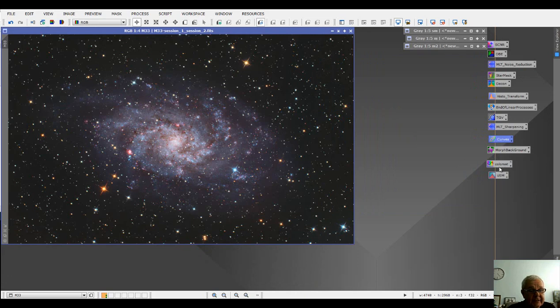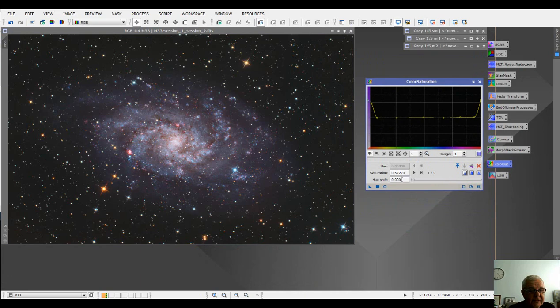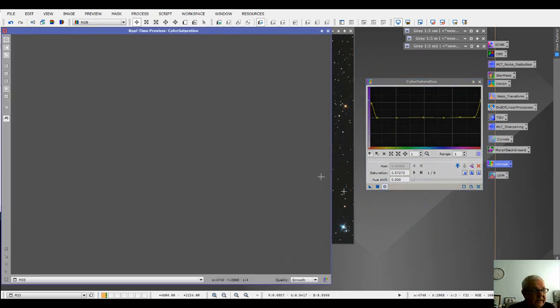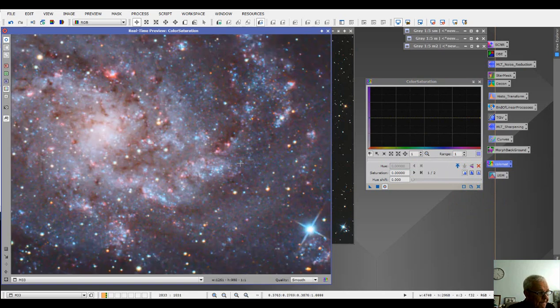And after this, I just want to have a play about with the colour saturation tool. Put on the real-time preview. I'm looking at these brownish areas in here, see if we can do something with those. Just reset that. I'm going to put a preview over the real-time preview. And I'm guessing these brown areas here are right at the end of the spectrum.